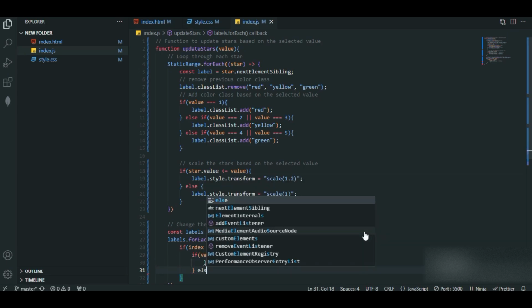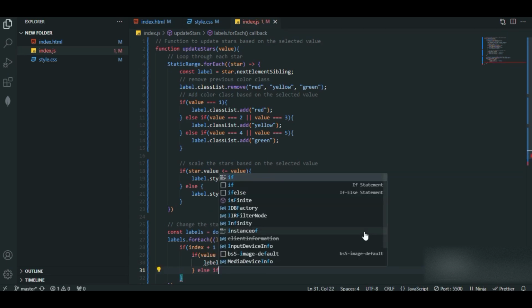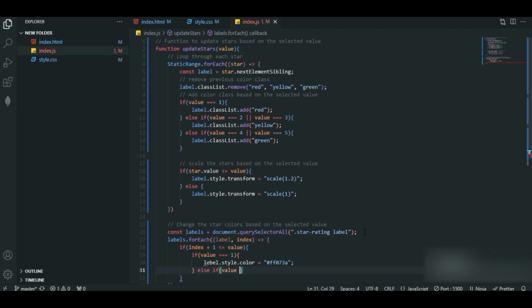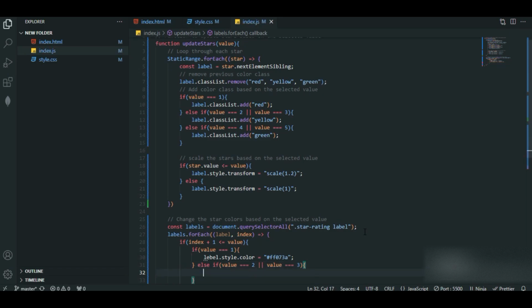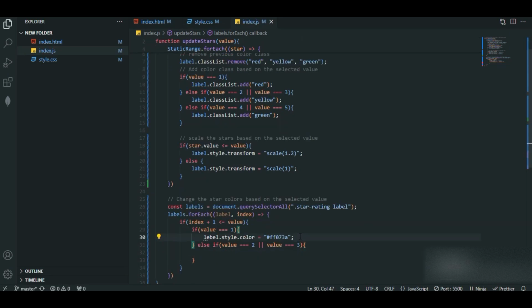Next, I'll make use of else if value equals 2 or value equals 3. I'll copy the same thing and paste it over here. Instead of this one, I'll give the color yellow, that is #FFD700.